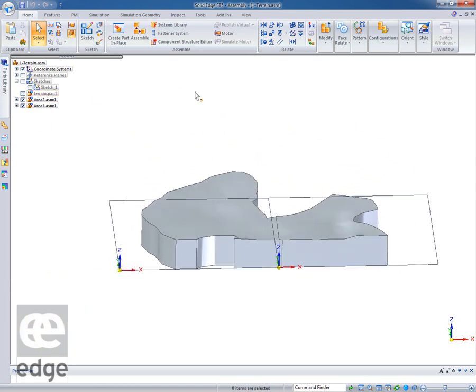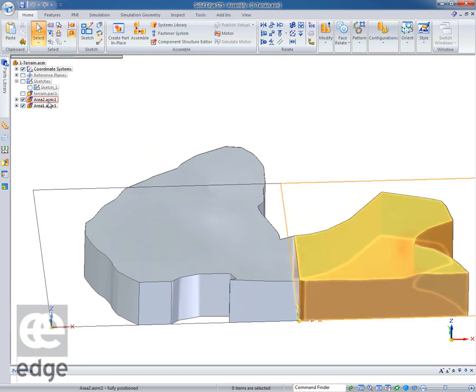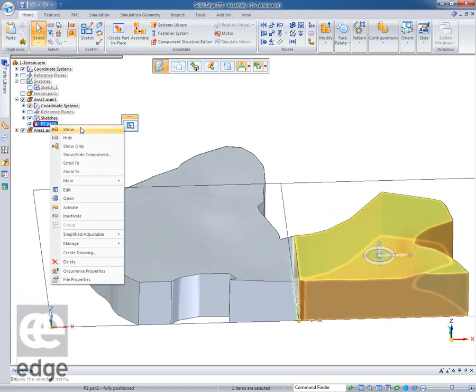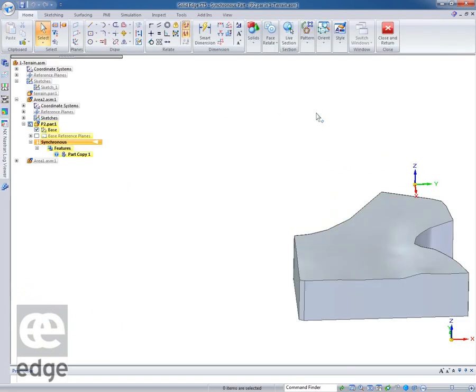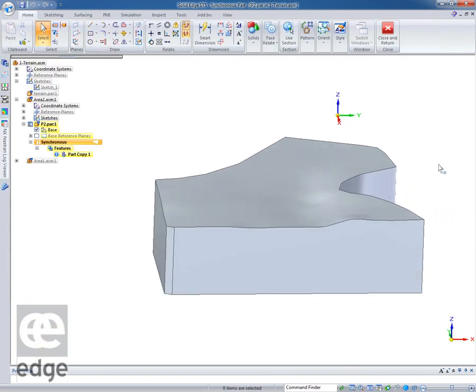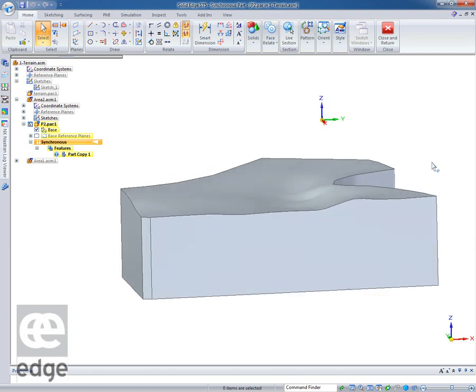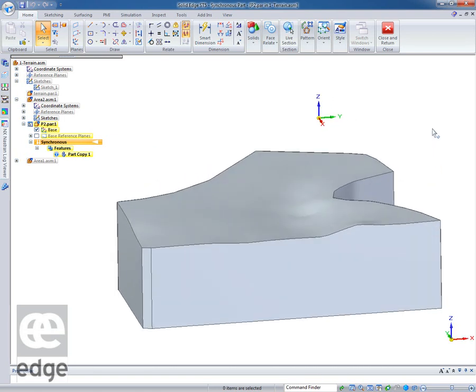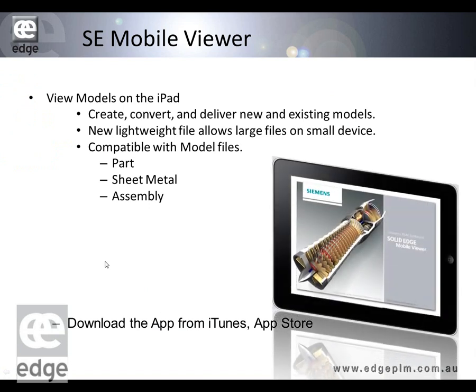Let me turn off the terrain, and we can look at the. Let's just go back, go down to that part, and we'll in-place edit on that part, and we can see it's a part file. Now I can use sketches on there to cut things away and do calculations on the amount of material I remove or add or whatever I want to do. So I can start modeling on that.